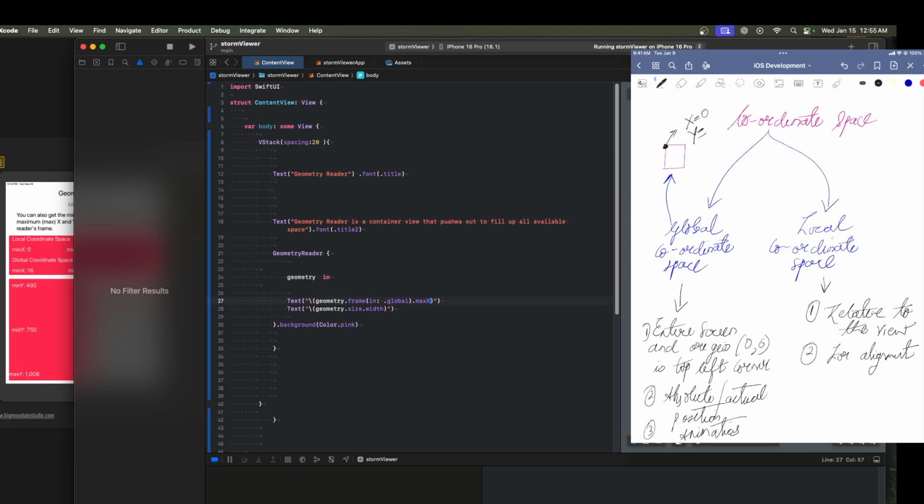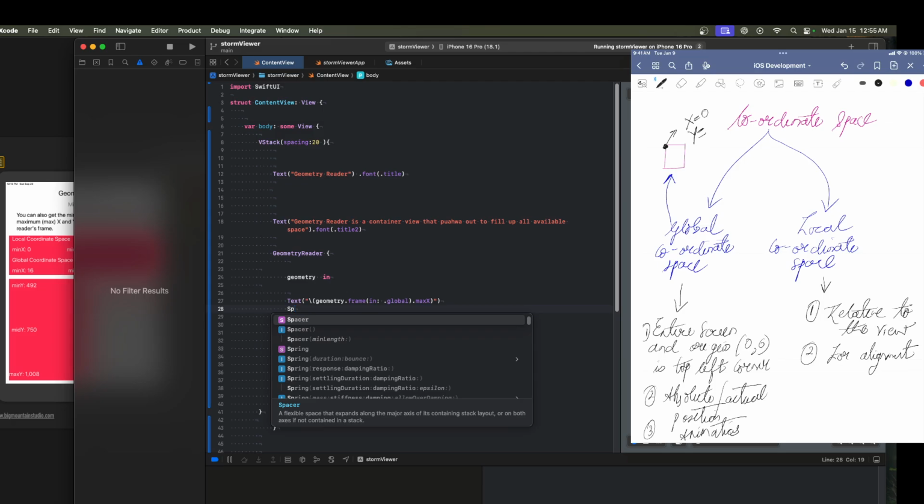Is this the same? I guess let's have some text. Oh, it's overlapping on each other, so square plus spacer in between.